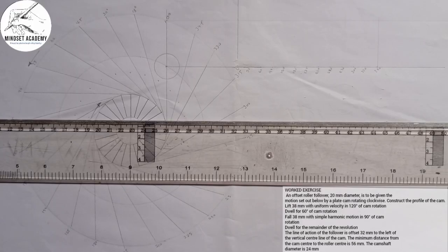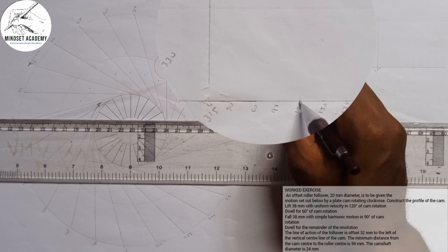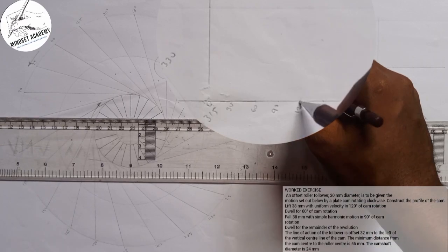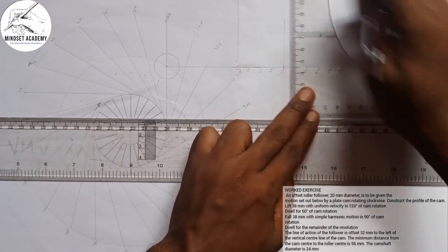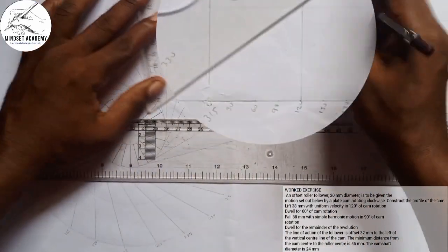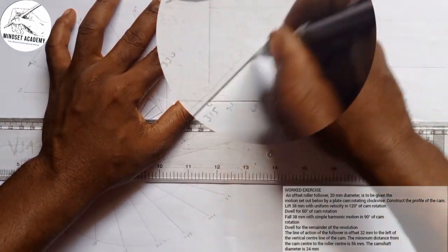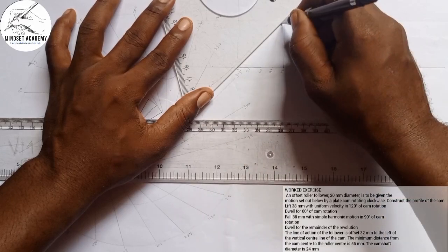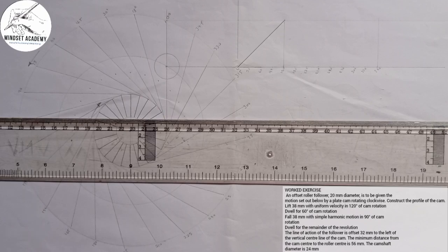Now let's move. So the first thing here, it says it lifts 38 millimeter with uniform velocity in 120 degree. So from 0 to here is 120, right? So I'm going to draw a line vertical at that point. You can see that. Then now in uniform velocity, you connect with a straight line from the point. So this is what we have for uniform velocity, right?